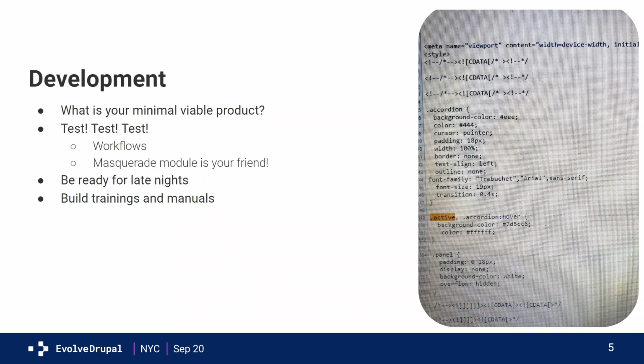So, got your design done, got your code basically ready for a minimal viable product. What's the first thing that you do? You test. So that's basically what happened with us at City College. And it was like a kid on Christmas Day. We were just spending several hours on there because we kept on finding bugs.